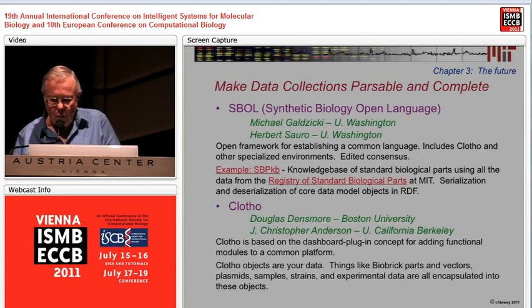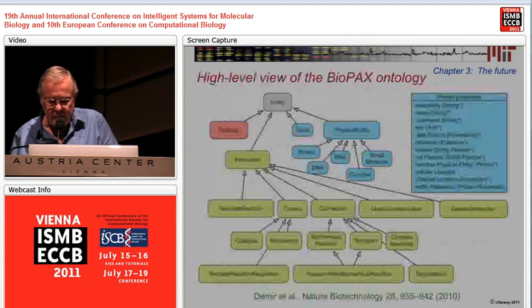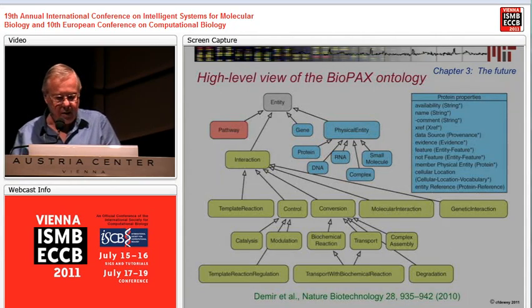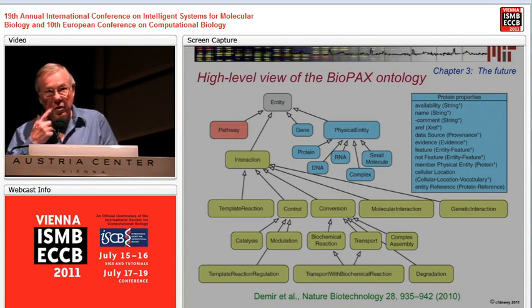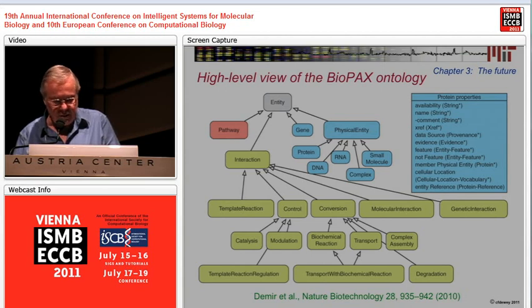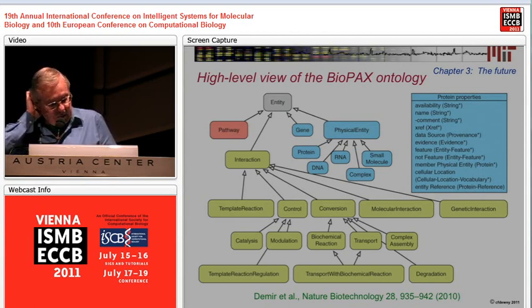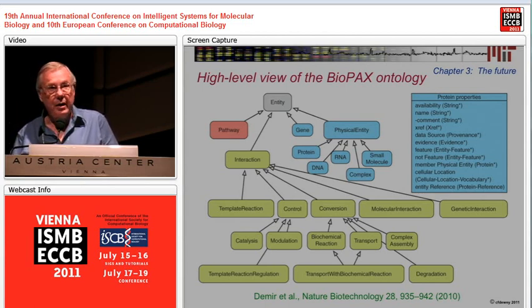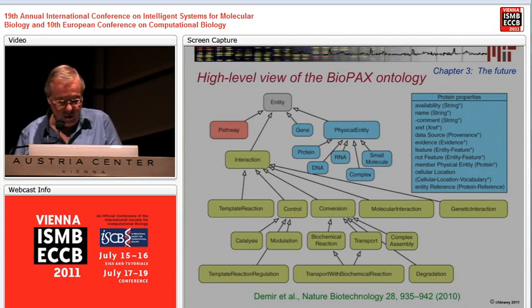Finally, one of the efforts that has been around for some time is called BioPAX. It had DARPA funding in the early 2000s, and it has recently been revitalized about a year ago. Peter Karp is giving a talk on some of that material at 3 o'clock this afternoon in this same room if you are interested in coming back.